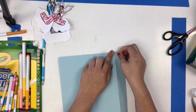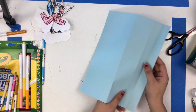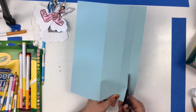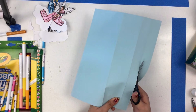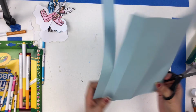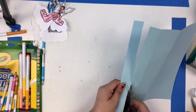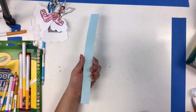Okay, now that we have it, let's make it more. You're going to grab your scissors and you're going to go down this line, because we want a strip of that blue paper. Try to go as straight as you can. There we go. Now we have our blue strip of paper.